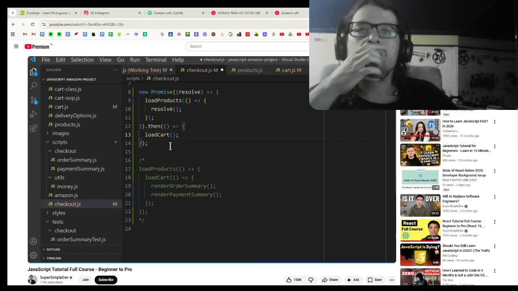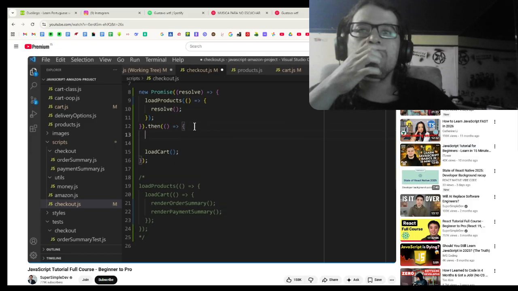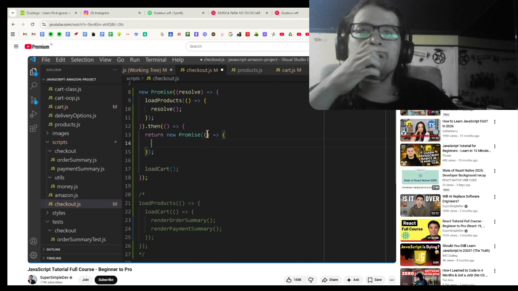To solve this problem, inside .then, we can actually return a new promise. So at the top, we're going to return a new promise and brackets. So we're going to give this promise a function, just like we did up here. So we'll type brackets, arrow, and curly brackets. And this function gets one parameter called resolve. So inside .then, if we want to use resolve to wait for some code to finish, we can return a new promise. So now let's move our code into this new promise so we can use resolve.